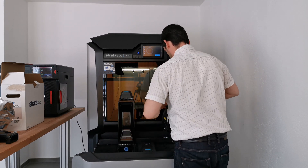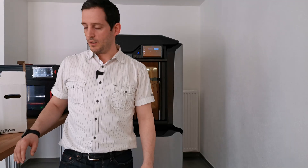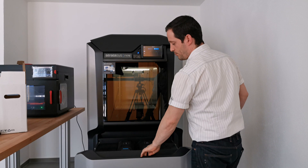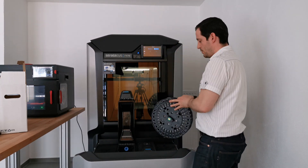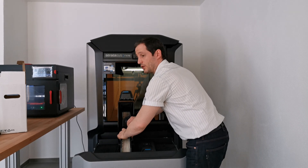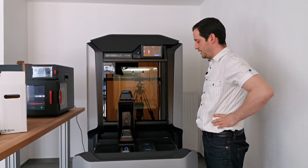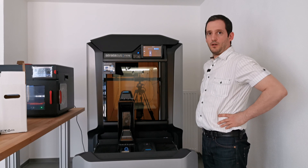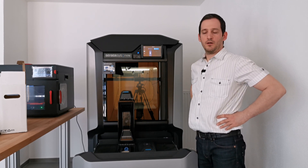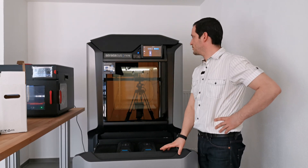We're going to install this in bay one. I'll cut off the end just a second — I clip off the end to load it into the machine. Going into the material section: when putting the material into the bay you will hear a motor which is trying to pull the material. I'm going to put this in and then feed it into the extruder — this goes automatically. It's just spinning there and loading material. On the screen you can see how much material is left on the spool and also the material color. Now it's heating up to 230 degrees Celsius to load the model material — that's PLA.